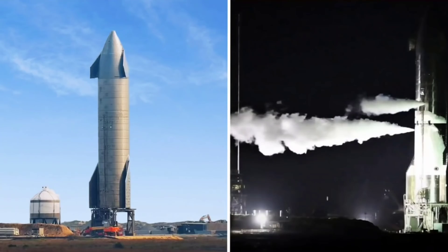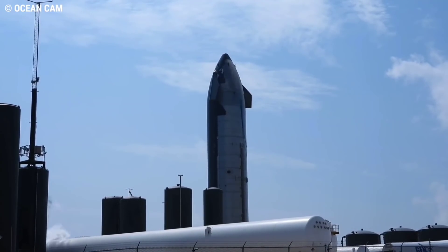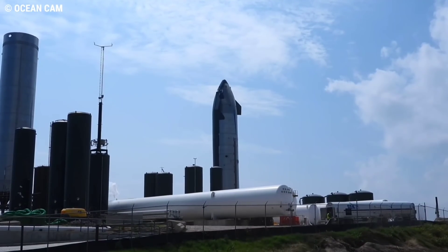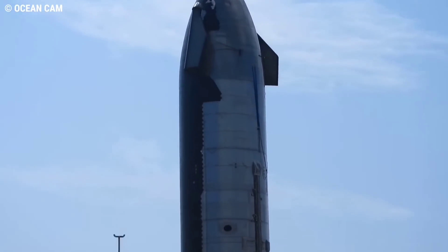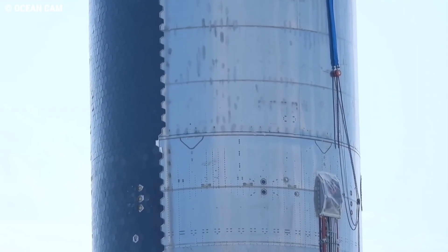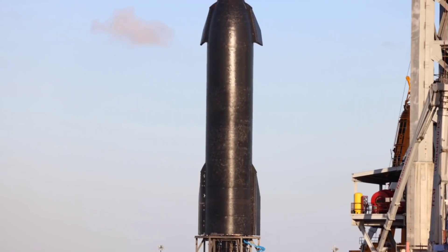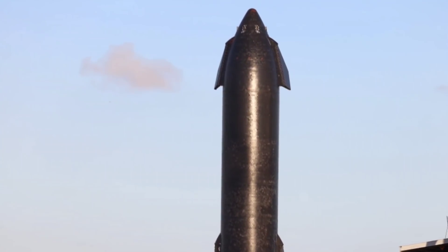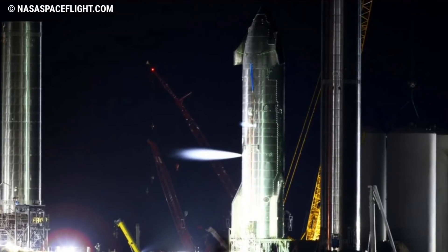Compared to earlier prototypes, Starship S20's first cryoproof has been unusual. Most notably, SpaceX began loading the rocket with liquid nitrogen around 8 PM central daylight saving time. Its LOX bottom and CH4 top tanks were then slowly filled to around 30 to 50% of their full volume over the next hour. However, rather than detanking, SpaceX then partially drained the methane tank and filled the LOX tank further, before leaving the LOX tank more or less fully filled for more than two hours, occasionally topping it off with fresh liquid nitrogen. Then, almost four hours after LN2 loading began, Starship performed several massive vents. Those vents instead coincided with the rapid loading of one or several hundred more tons of LN2, seemingly topping off Starship S20 in the process.